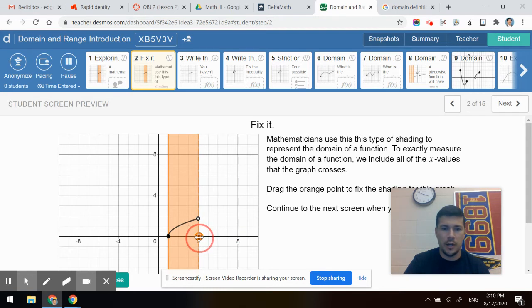All right, if you drag your orange point, then you'll see basically you've lined up the domain. The domain looks like it starts at 1 and it ends at 4. That's kind of what we're thinking right now for domain. I don't want to use my y values to talk about domain because it keeps going up and it keeps going down. So again, domain talks about x values. The domain for this function starts at 1, ends at 4.